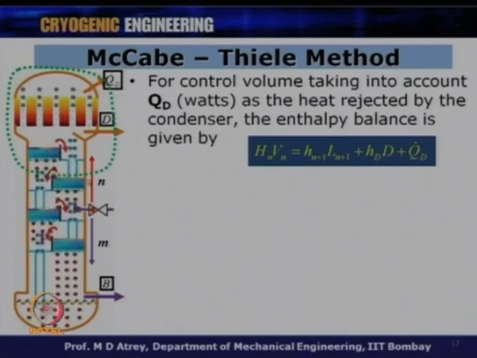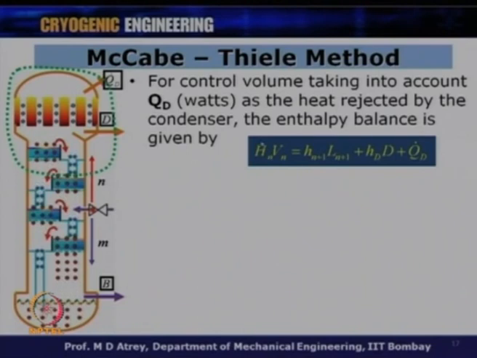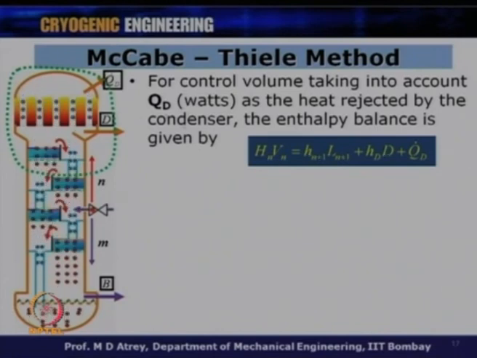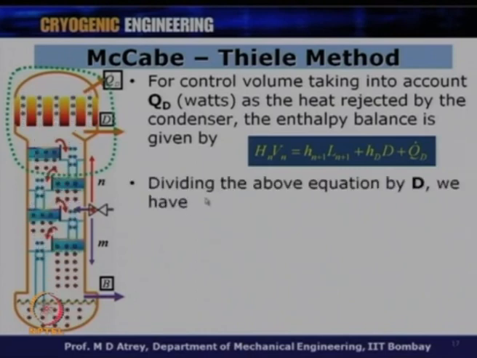So, what is the energy of the moles Vn which are coming up? HnVn is equal to the liquid moles which are coming down and therefore the corresponding enthalpy, small h. We know about this; we have seen the enthalpy composition diagram. Small h denotes the enthalpy associated with liquid, and capital H shows the enthalpy associated with vapor. So, HnVn is equal to hn plus 1 Ln plus 1 plus hD D, which is the enthalpy associated with the top product, plus QD. So, this is entering and all these are leaving, and therefore the energy balance has been done. Now, do the mathematical juggling, and we have some algebraic rearrangements over here.